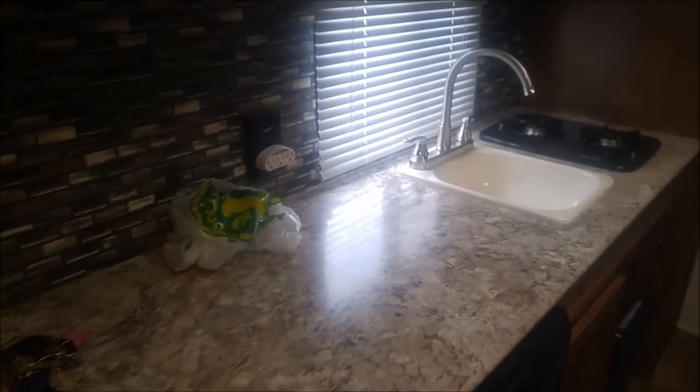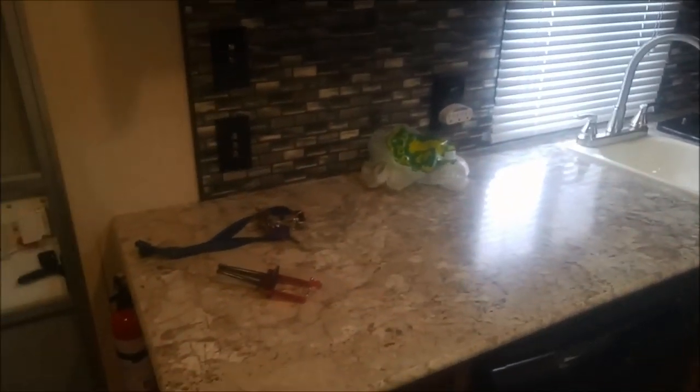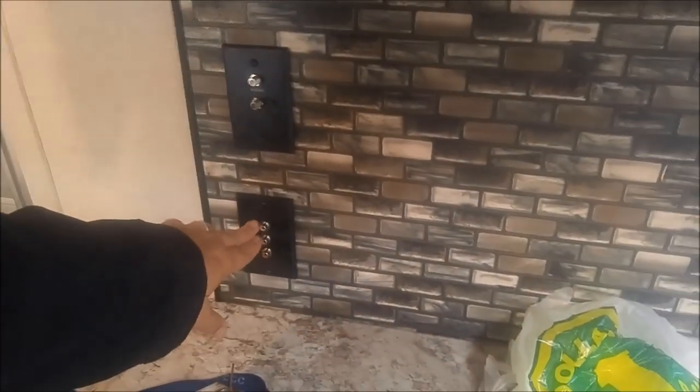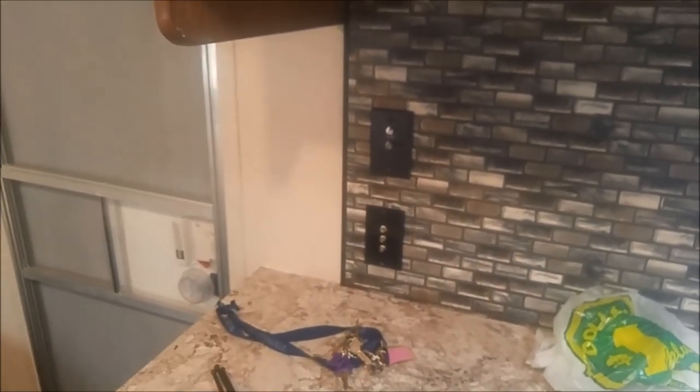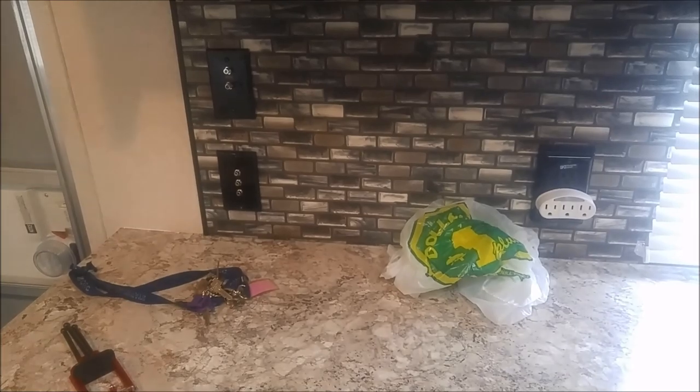Let's start with the kitchen area. This particular trailer has a very large countertop. This is your entry door — you've got the nice screen that separates from the door. I was a little apprehensive about the fact that the door was solid and didn't have a window in it, but really when you prop the door open with the screen, it's really great. Huge amount of counter space, which is awesome. There's an RCA jack connection as well as cable connections for a television if you wanted to put a small television here.